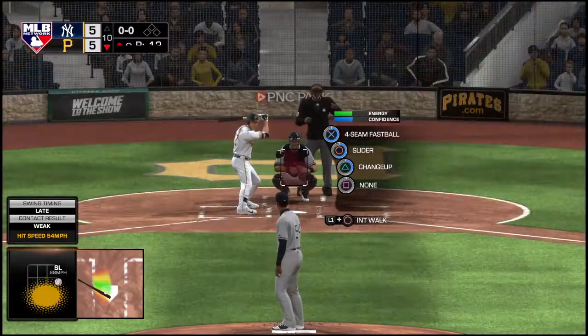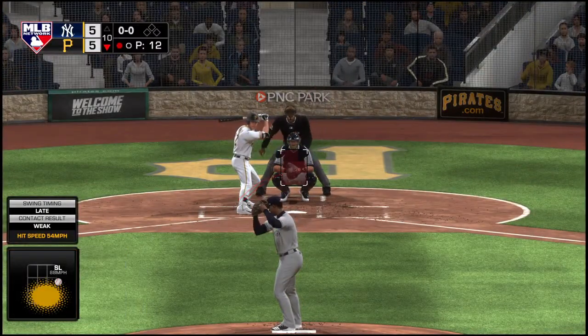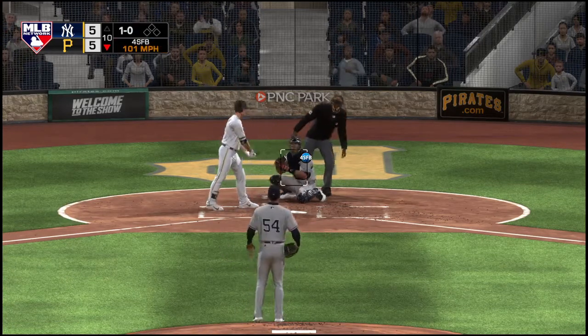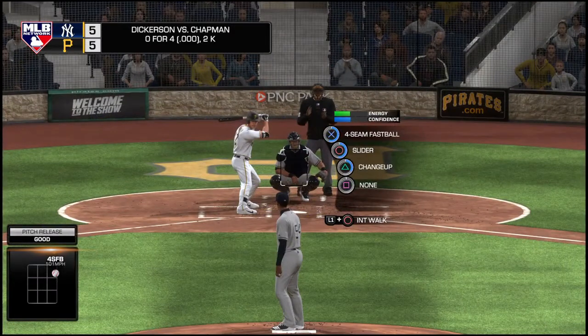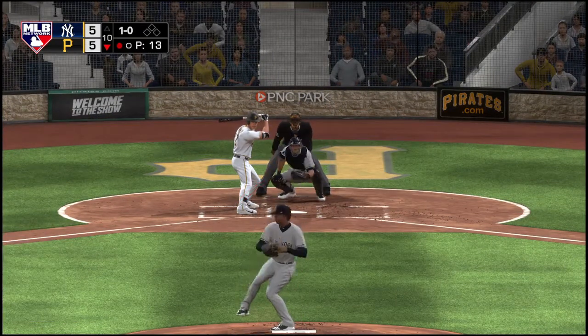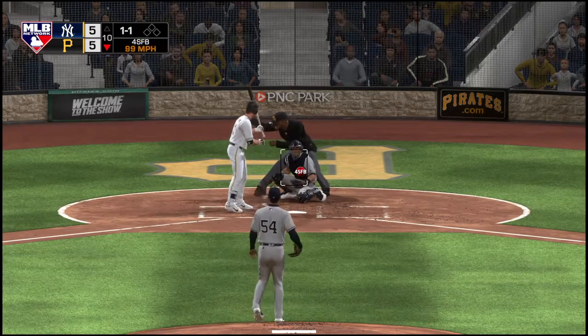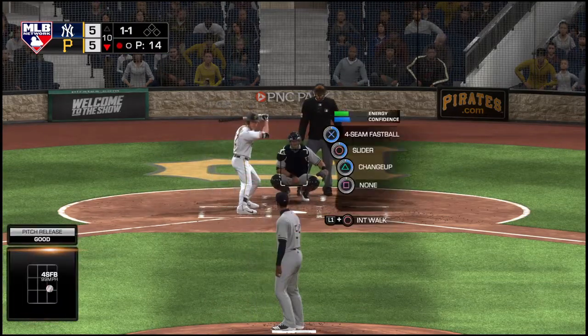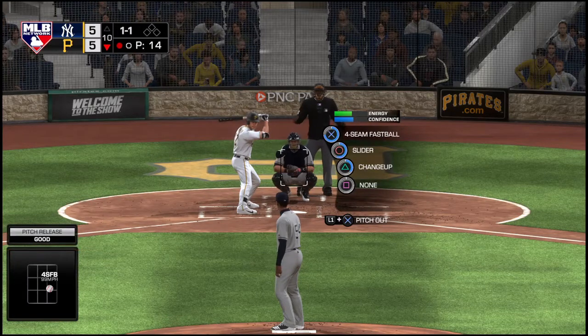Now to the plate, Corey Dickerson. Lifetime line against Chapman, he's 0-for-4. Ball 1. In today's game, everybody's trying to work off the mound north-south, trying to elevate that heater. He wanted that pitch right there, but I can tell you as an offensive player, I'd rather give you 6 inches off east-west than to have you call that high fastball.